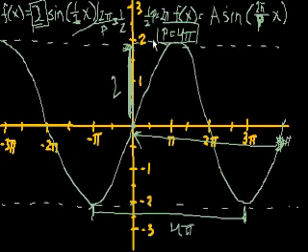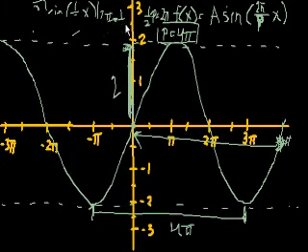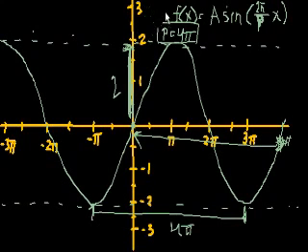Another way we could have thought about it, let me erase some of the stuff. Let's say I didn't have this stuff right here. Let's say I didn't know what the function was. And let me get rid of all of this stuff, right? And all I saw was this graph, and I asked you to go the other way. Using this graph, try to figure out what the function is.